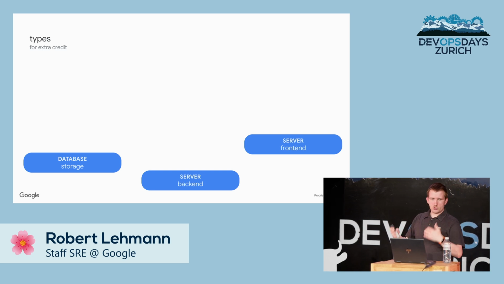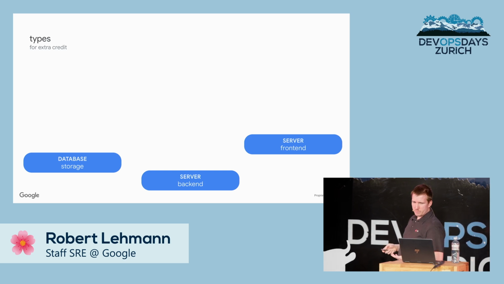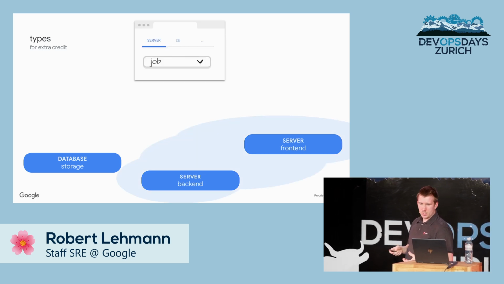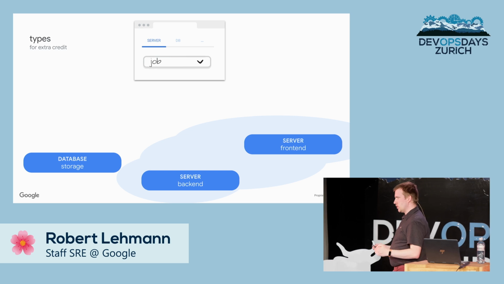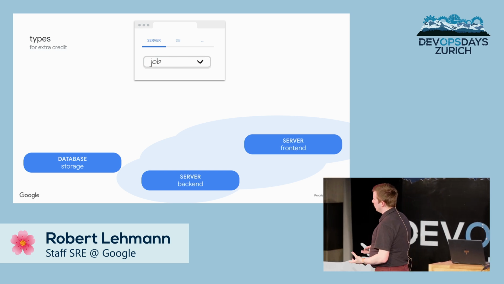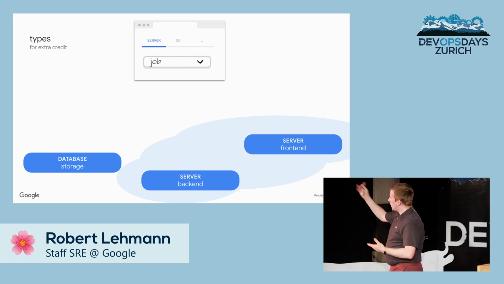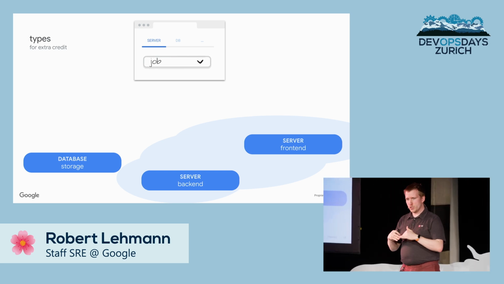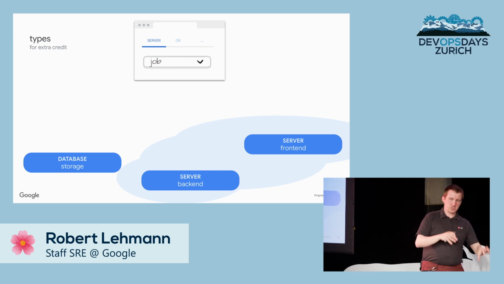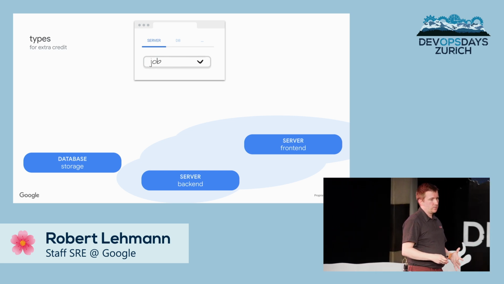The set of dashboards and traits and the semantics of them are not going to be the same. So what we have done is we introduced a concept called scope types, where basically the first thing you do is you select the type of thing you want to reason about and that you want to observe right now. In here, it could be a server, could be a database, could be something else. And you select that, and then you can go into the particular system or database or whatever that you have.